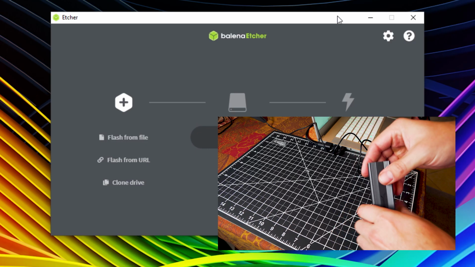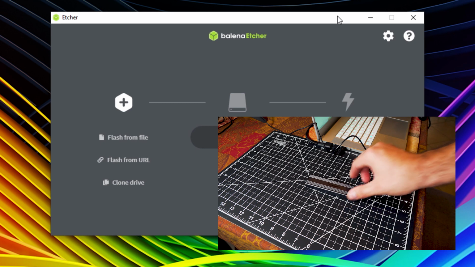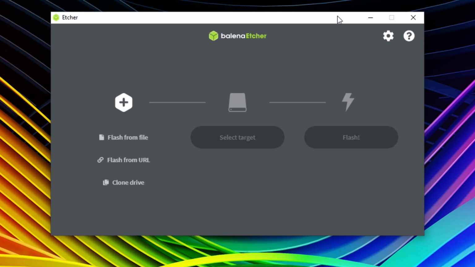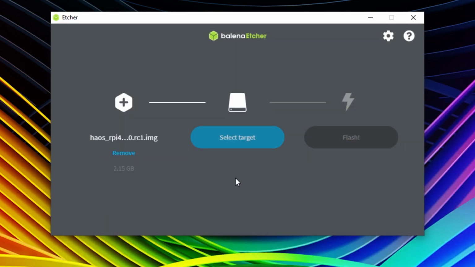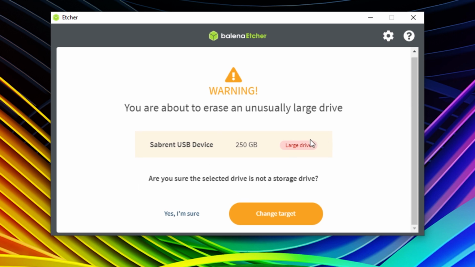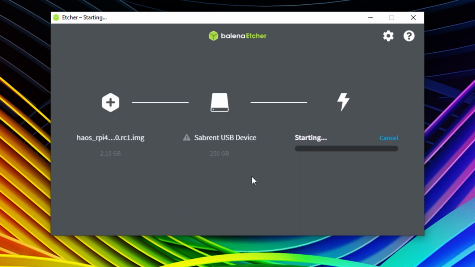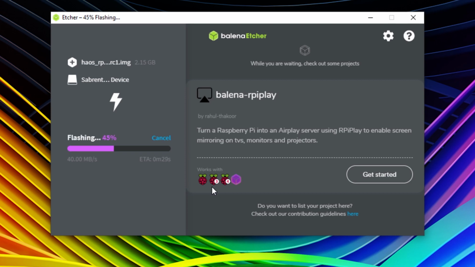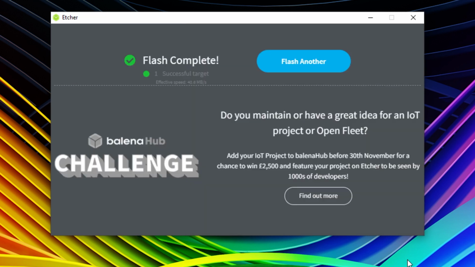All right, so go ahead and plug your M2 adapter into your computer, and we are going to pop open the old trusty Balena Etcher, and we're going to flash Home Assistant onto our NVMe drive. And this should look familiar. This is just like what we did last time. It's going to ask you if you're sure you want to mess with this giant drive, and we're going to say yeah, destroy it and put something better on it. And that's it for that. Just go ahead and put that to the side for now, and we'll go to the next step.